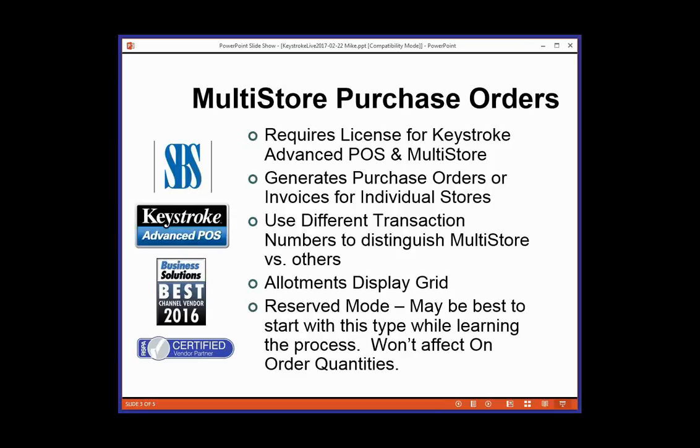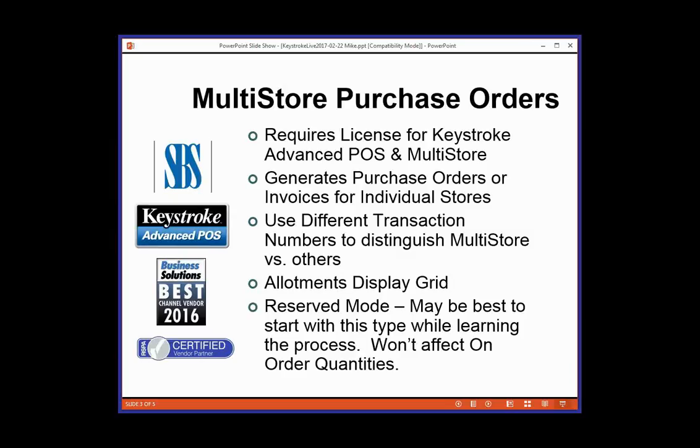The multi-store purchase orders is a nice fancy way of creating purchase orders or invoices or a reserved order for multiple locations. The goal here is that a lot of times you can get a price break or price discount by ordering from a vendor quantities that will give you a discount, where you can send them either to the warehouse or to each of the individual stores. And our program does have a way of printing out a multi-store purchase order that would show each of the store's addresses.